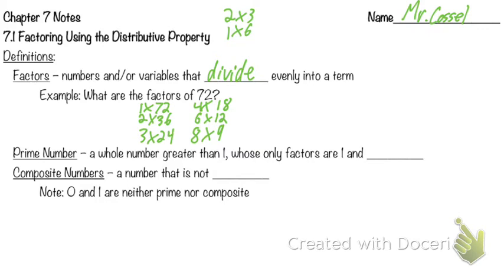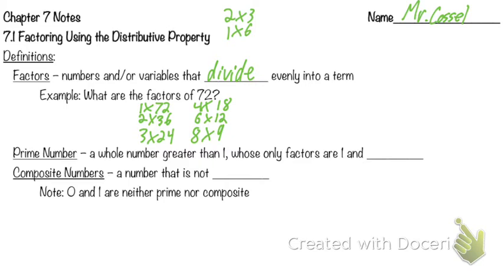Now, we have a prime number. Does anyone know what a prime number is? Okay, you gave me an example. 5 is a prime number. Why is 5 a prime number? It's odd. It's like one number. Not quite. 7's a prime number, but 8 is not. 9 is not, but 11 is. 12's not, 13 is.